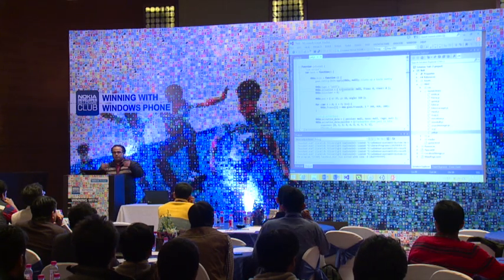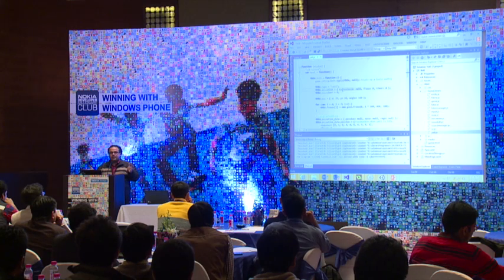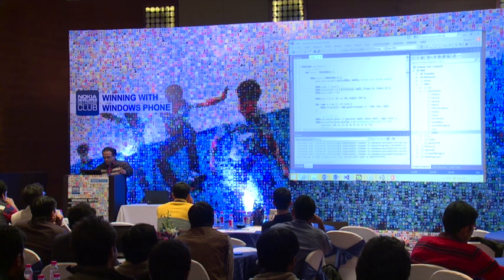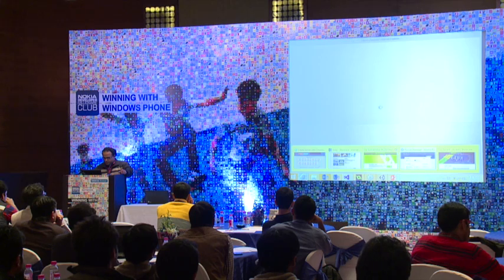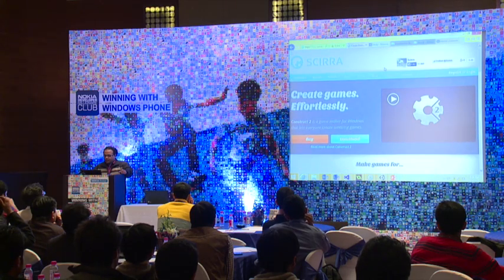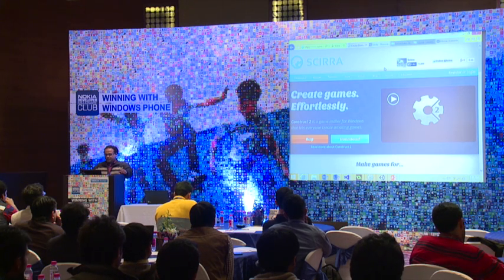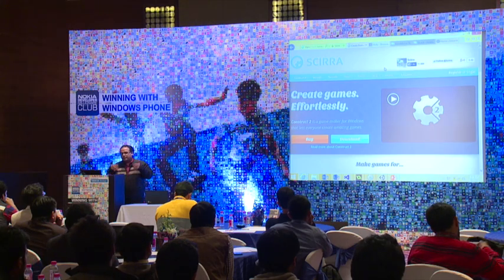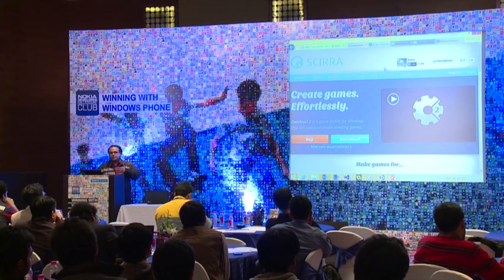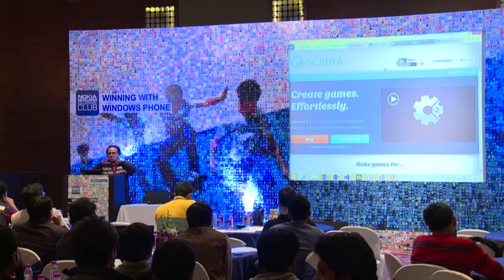Now, if you are not an HTML JavaScript developer to such an extent that you can create a game right away from scratch, what are the options possible to you? So let's go to our first platform, which is called Construct 2, a product from Spira. What it is, basically, is an eventing model. If you go to the complete documentation of this product, it gives you objects and it gives you events. So you can map among those.